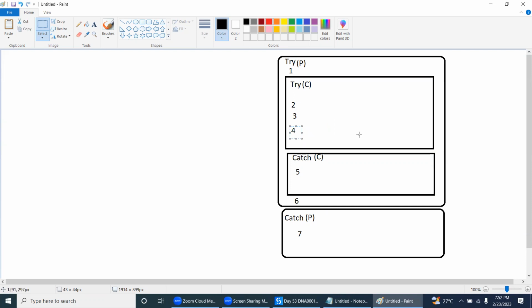You're all on the right track. 1, 2, 3 execute, 4 has the exception, then it goes to 5, and 6 works because the exception that occurred in 4 was handled here. 7 will not execute because the whole parent try does not have any exception; whatever exception occurred in the child blocks was handled already.